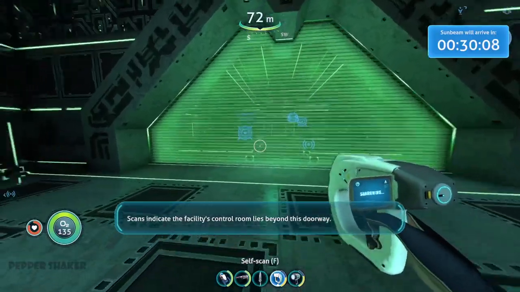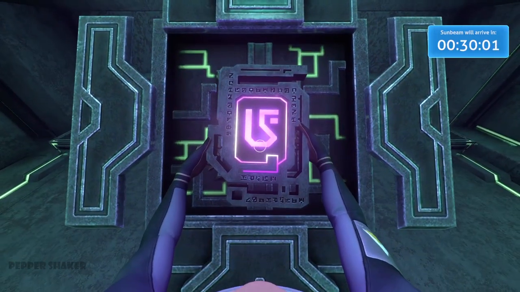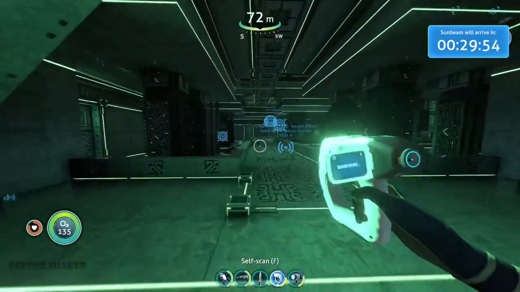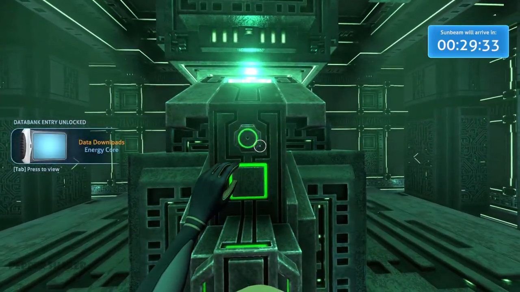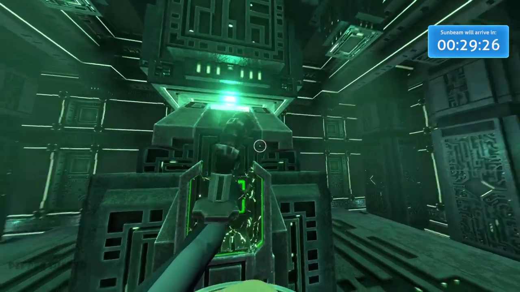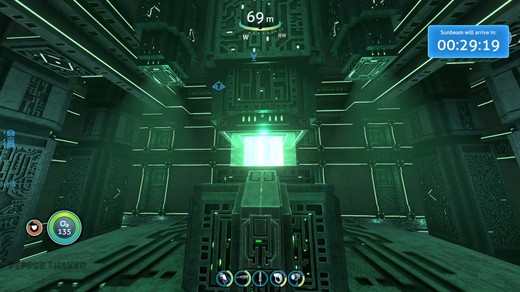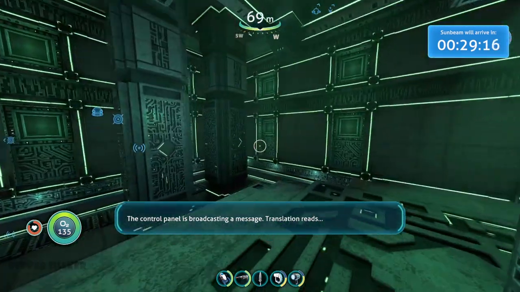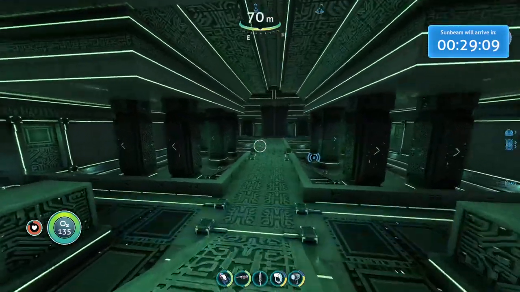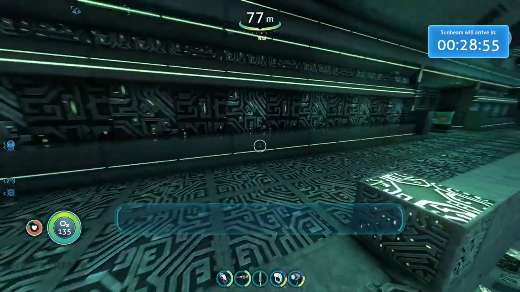Scans indicate the facility's control room lies beyond this doorway. Control panel is broadcasting a message. Translation reads, warning, infected individuals may not disable the weapon. This planet is under quarantine. Translating background broadcast, downloading summary to databank.